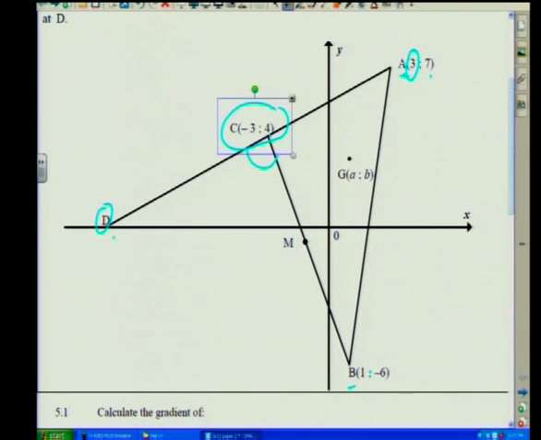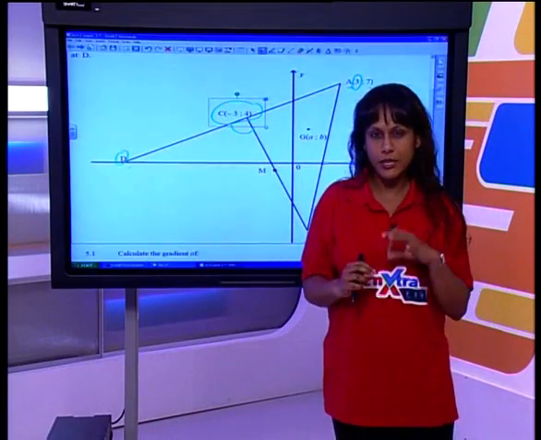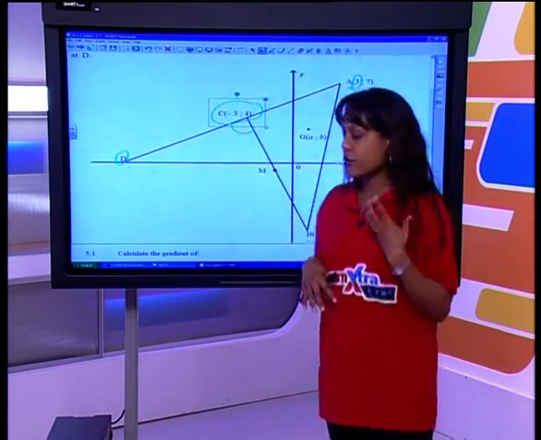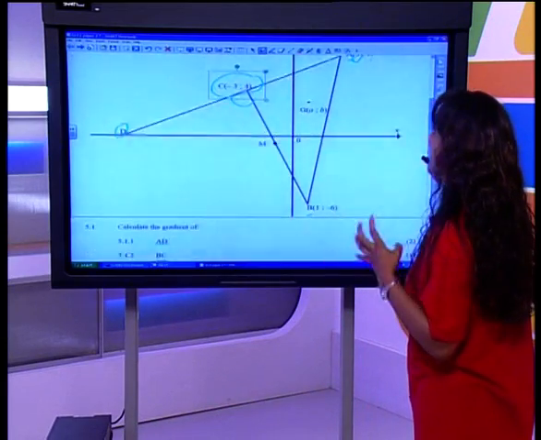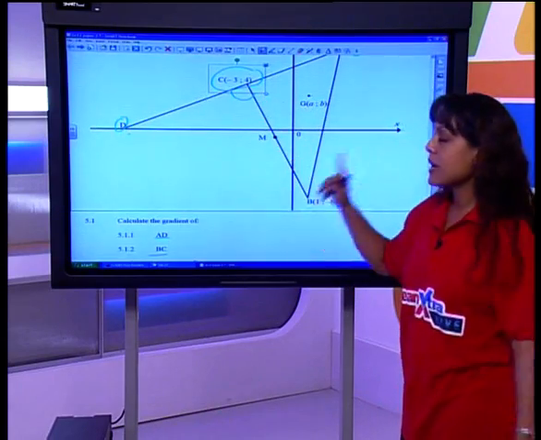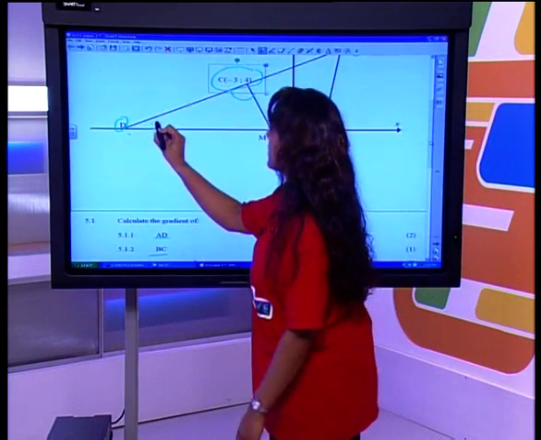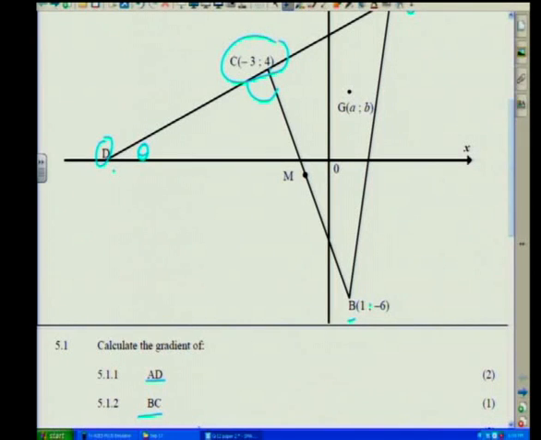Okay. Now remember, when we're talking about angles and analytical geometry, we're using the angle of inclination. Remember that the gradient is equal to tan of theta. So therefore, we can't work this angle DCB out directly, but using the gradients that we've just worked out, the gradient of AD, we could work out this angle here, which we'll call theta. Right? And then we've got the gradient of BC, so we can also work out this angle here, which we'll call alpha. Okay, so we can work out those two angles, alpha and theta.